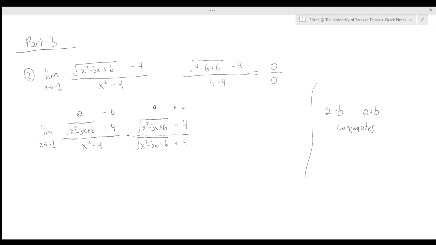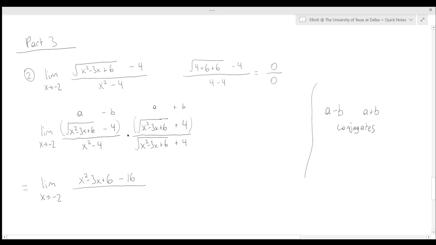Now, when we multiply by the conjugates, what that does for us is it simplifies. In this case, it'll simplify the numerator by getting rid of the square root. Okay. So when you try to multiply these out, you're going to get a squared, and that gets rid of the square root. Now you're going to get plus AB minus BA. So those two terms are going to cancel out, and that always happens when you multiply by the conjugate. And then you're still going to get minus B squared. So you're going to have minus 16. All right, so that's what the numerator will simplify as.